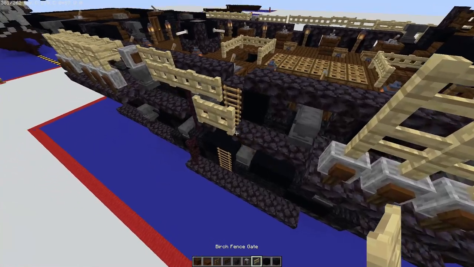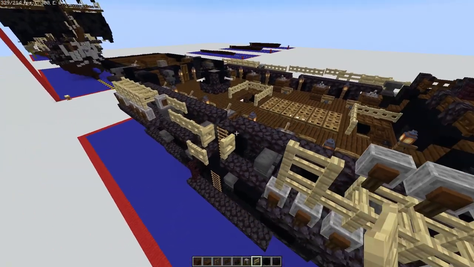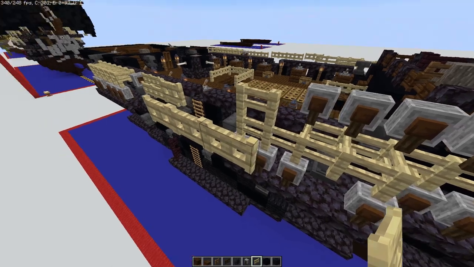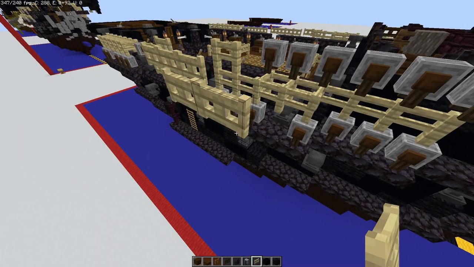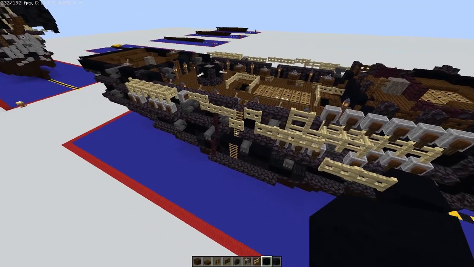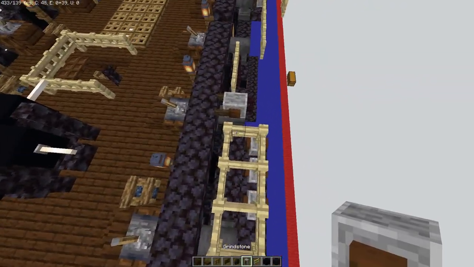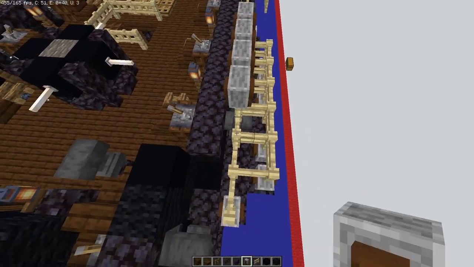Okay, go to this fence gate, go one up, and then do one. Three, then two more, and then place a black concrete there. Now go back here, grindstones, do 7 of those, so 1, 2, 3, 4, 5, 6, 7.